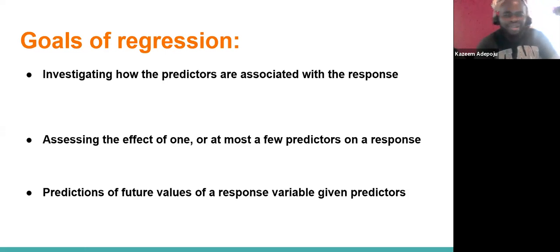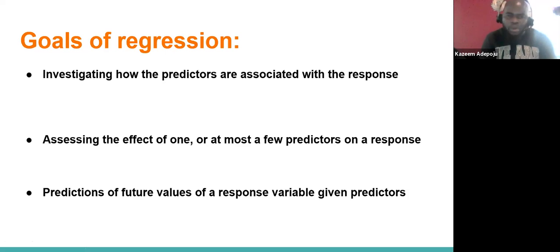And the last goal: if a relationship exists and if we're able to measure the effect of predictors on the response, then we can use our model to predict. So the prediction of future values of a response variable given predictors can be made. Why do we want to predict?